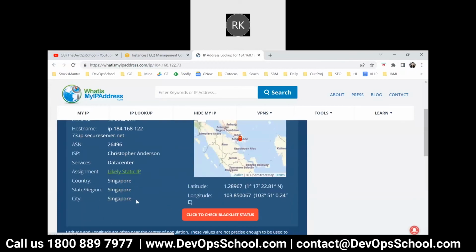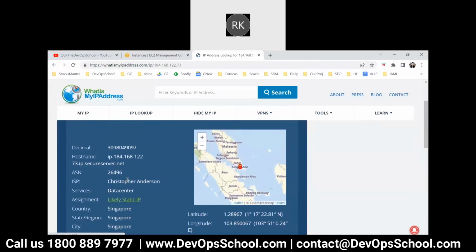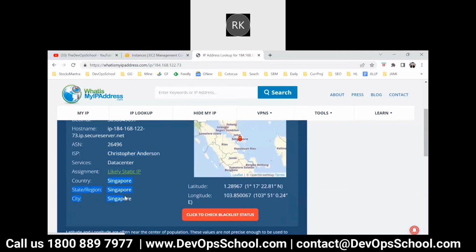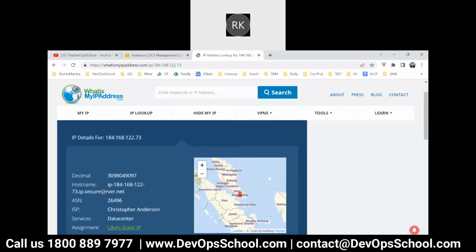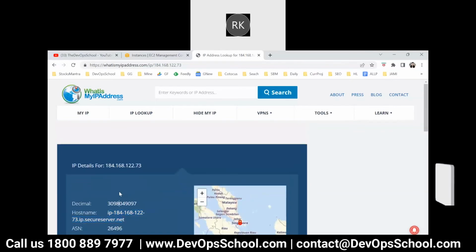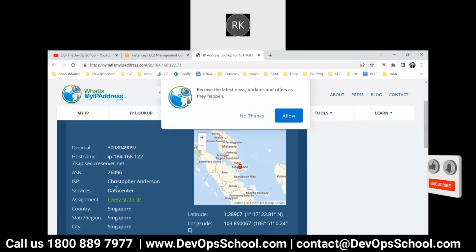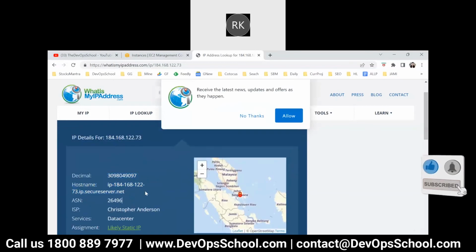And here, this is a data center in Singapore. Who's owning it? This is owned by GoDaddy. And I think this is the DDoS attack. Got it, all of you?